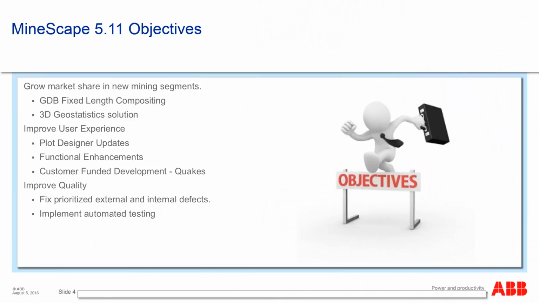There were several objectives for MineScape here, shown here. We wanted to grow our market share in new mining segments that we're not typically working in. So we've added GDB fixed length compositing and 3D geostatistics. We wanted to improve our user experience, so we've added some plot designer enhancements, some functional enhancements, and we've also added in some customer funded development. And we also want to improve the quality with each release, so we've added some automated testing and we've fixed some of your internal and external defects.